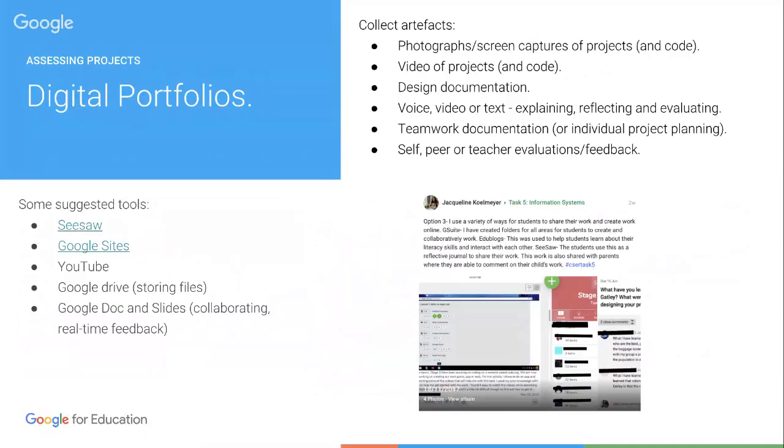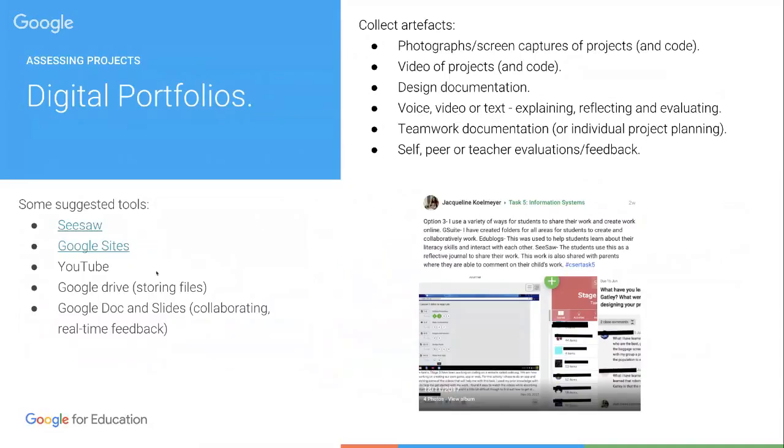If you're looking at digital portfolios, you could collect artifacts which include photographs of projects and code. You could have students submit videos of projects, and documentation. You could have them use voice, video, or text to explain, reflect, and evaluate their learning process, as well as the project they've developed. You could also get them to submit self, peer, or even teacher evaluations and feedback.